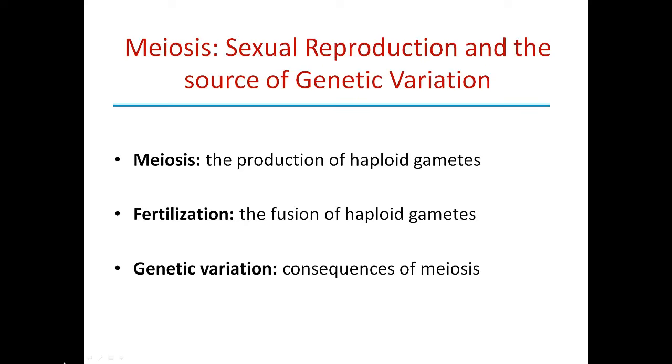Okay, let's talk about meiosis next. So meiosis is what we really care about most in this course, because this is how we actually do inheritance from one generation to the next generation. This is sexual reproduction, and the process of meiosis is actually the production of gametes, egg and sperm, which are haploid cells. And then that is followed, of course, by fertilization, which is a joining of two gametes together to form a zygote or to form the next generation. The overall advantage of meiosis is that we have genetic variation introduced during the process of meiosis and fertilization.